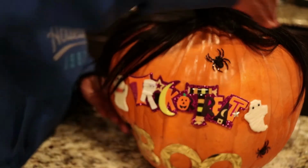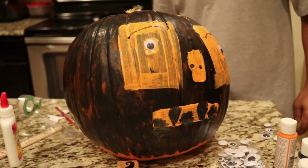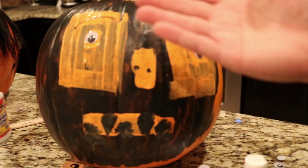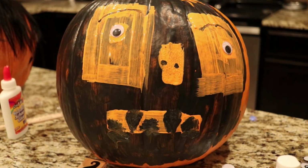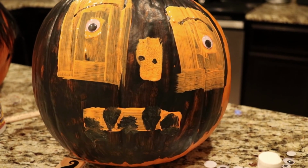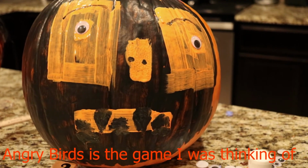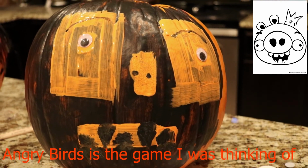So I'll let Chris show y'all his pumpkin and I'll let y'all be the judge. Try not to laugh. Yes. So this is my pumpkin. Like I said, I didn't really have any ideas going in. I basically just painted some eyes, some eyebrows, nostrils, some teeth. Now look at it, it looks more like one of those pigs from whatever the game that is that you play where they smash the, it looks like one of those little pigs. But hey, this is my pumpkin. I'm not artistic, so this is what you get. Now, do you like her pumpkin better or my pumpkin better?